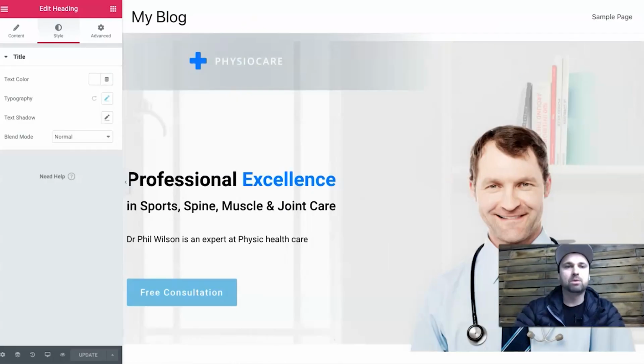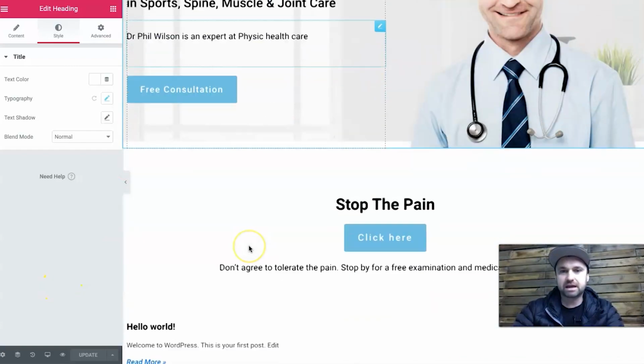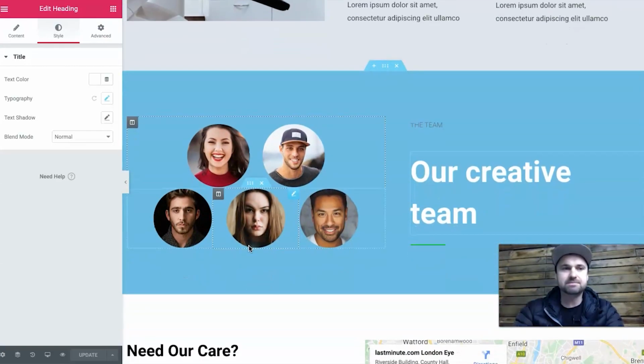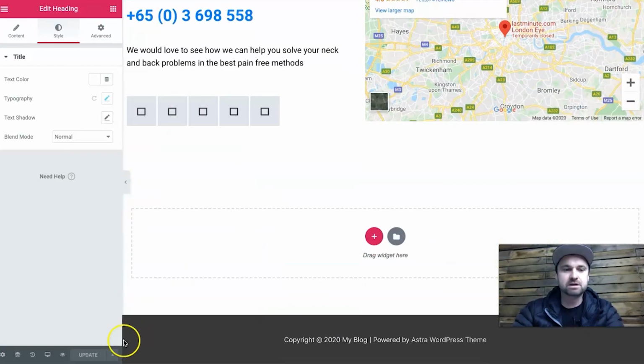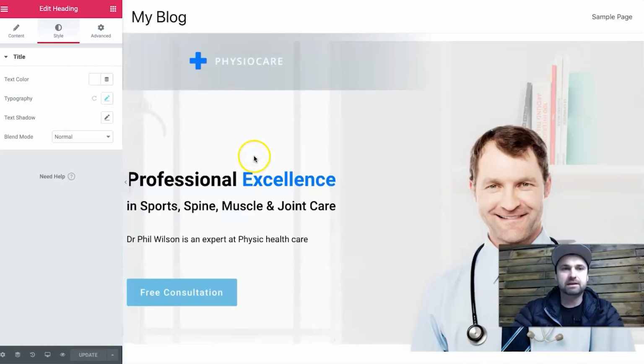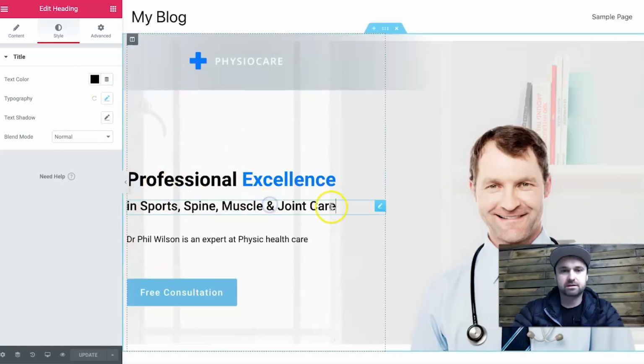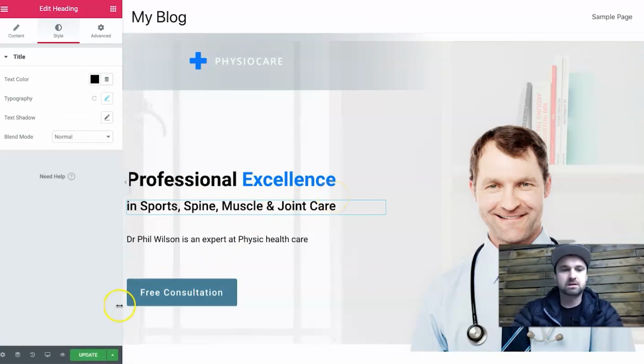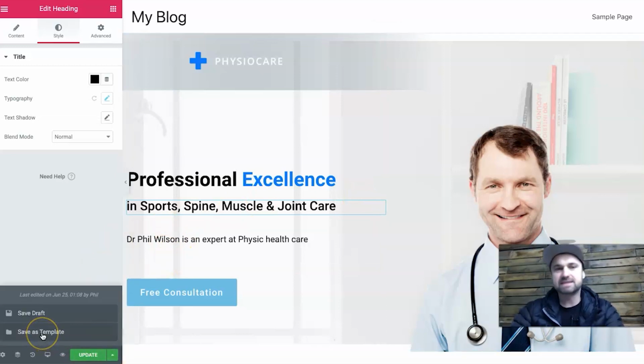So what we can do then is if you're like, okay, this basic theme, this basic layout is what I want to have, you can actually go ahead and you can save it as a template, right? So let's just say what I want to do is, I'm just going to change one letter. This is the easiest way I've found to do it, but this green button will come back. If you click Save Options, you'll see Save as Template.